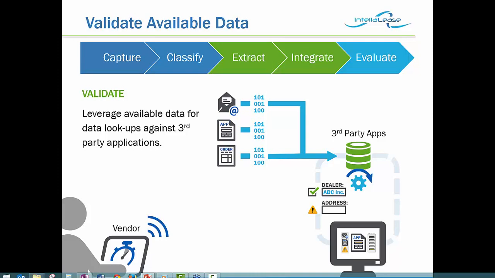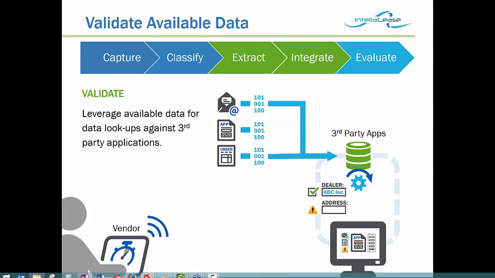So as you see on the screen here, we've been able to pull the dealer ABC Incorporated information from either the email or the application, but we're missing their address, and we need to key that. In most circumstances, we would need to key that address in order to move forward with the application. What we're doing is, let's say you've done business with that dealer already.